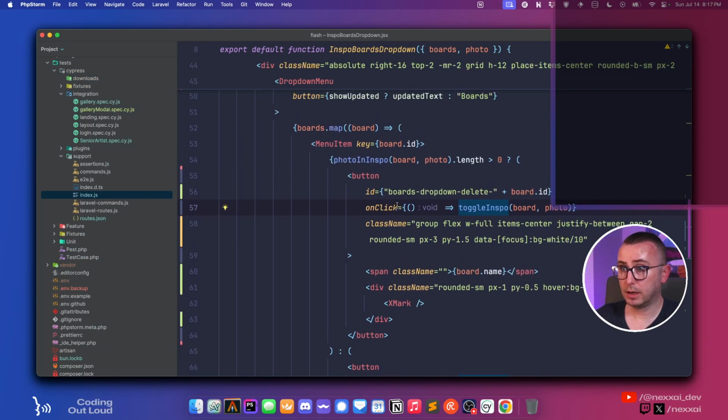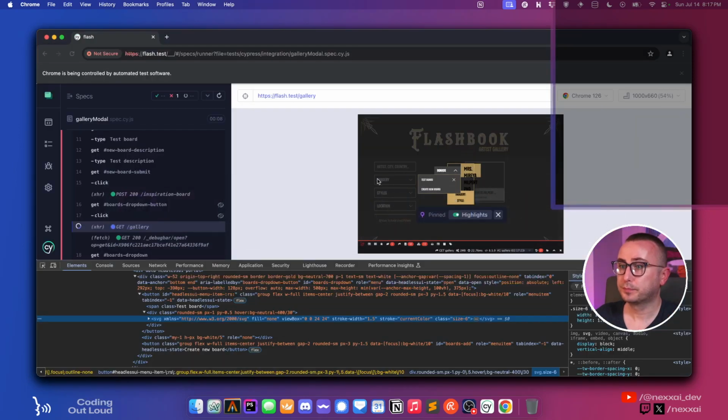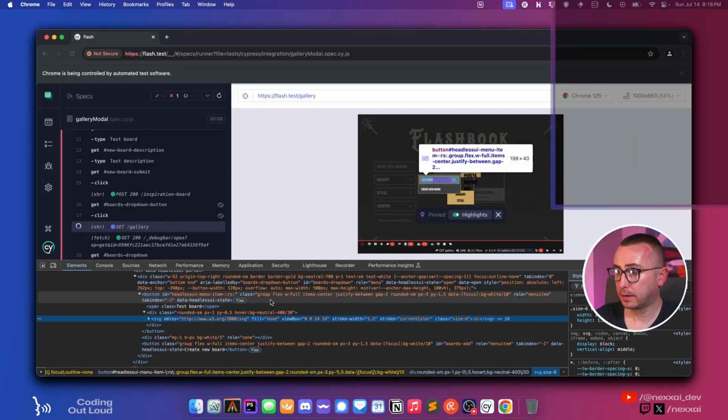So it should be getting... ID headless UI menu item RS.